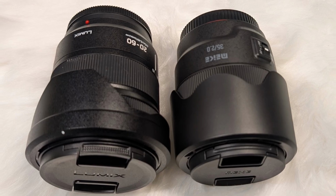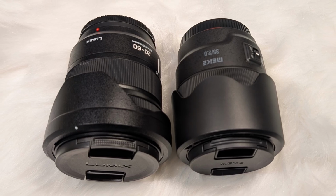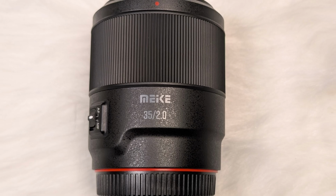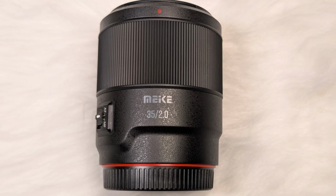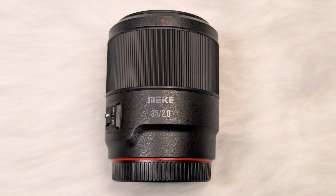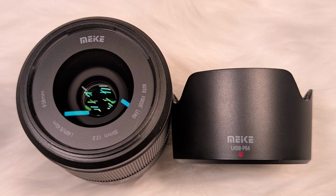So looking at the lens itself, we can see that it's not a large obtrusive lens. In fact, it is just a little smaller than the Panasonic Lumix S lenses, which are all quite similar in size. Construction-wise, the lens barrel seems to be made of plastic, but does seem to be a pretty good quality plastic and not the cheap, shiny plastic which you might expect to see on a budget-priced lens. It comes with a removable lens hood, which will help to reduce glare when shooting into lights.